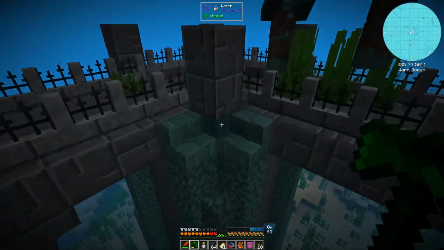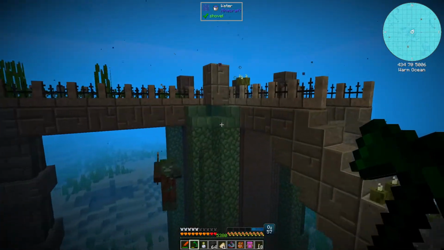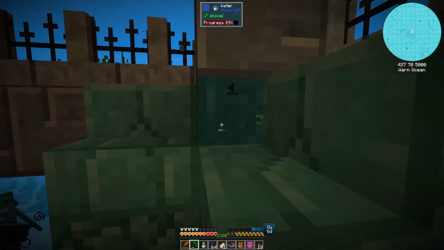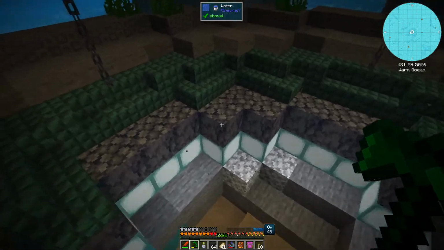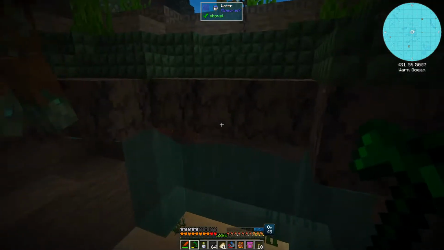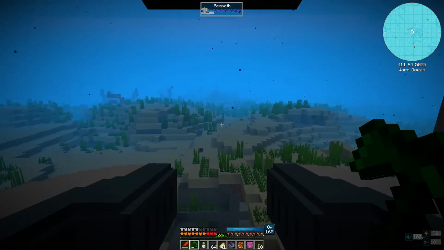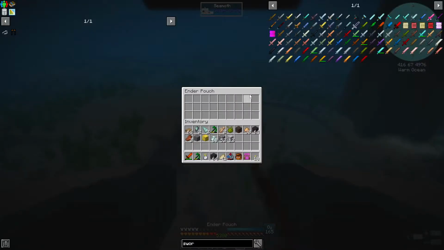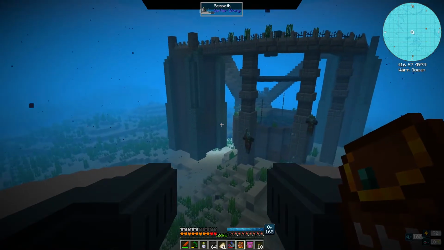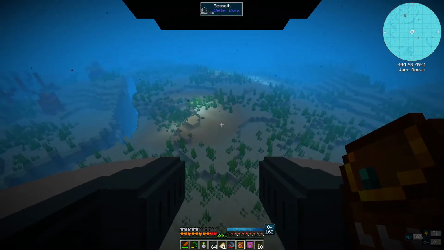Oh, there's a spawner right there. Is there one over here as well? Oh yeah, look at that. All right. Let's come down here and grab these. All right, stop attacking me. I'm done. I'm leaving you. All right, let's take inventory here. Still attacking me. Stop it. Leave me alone.